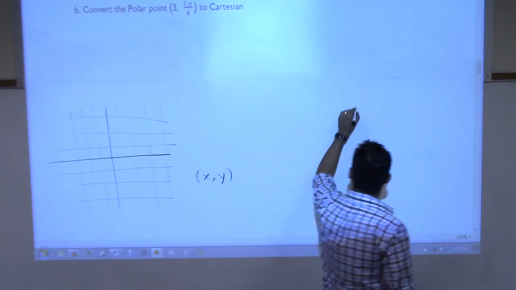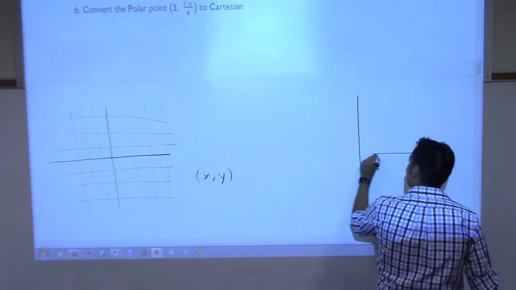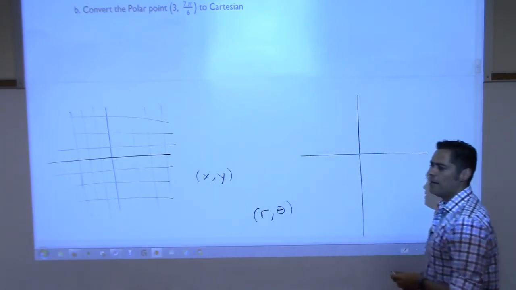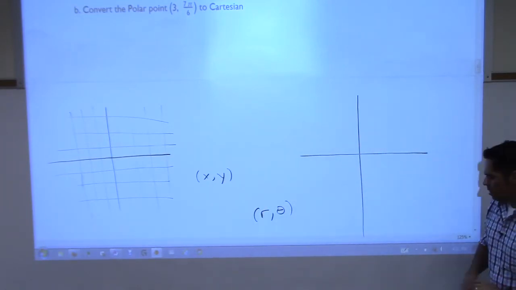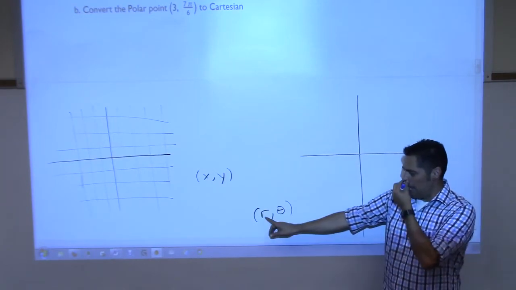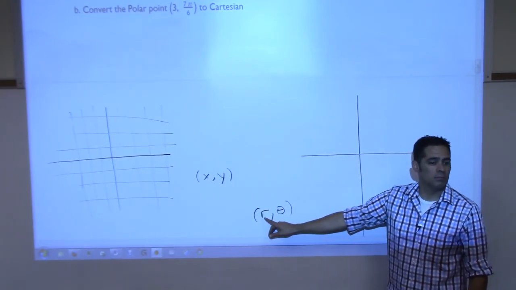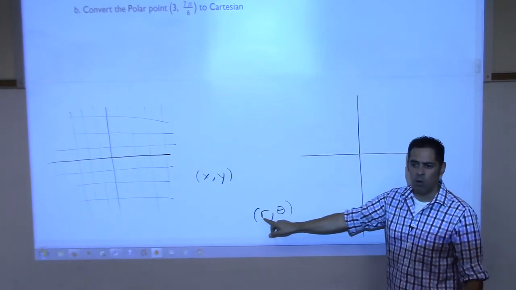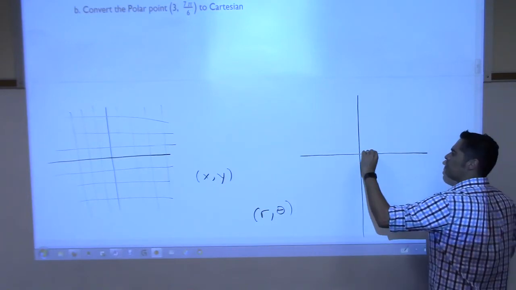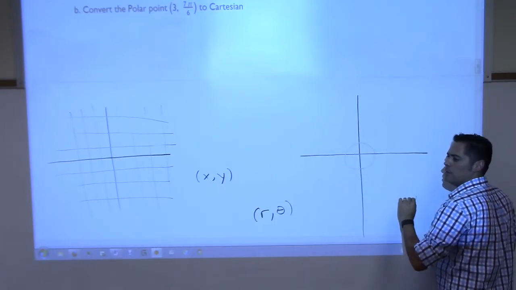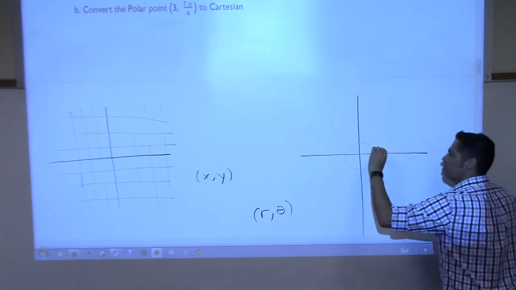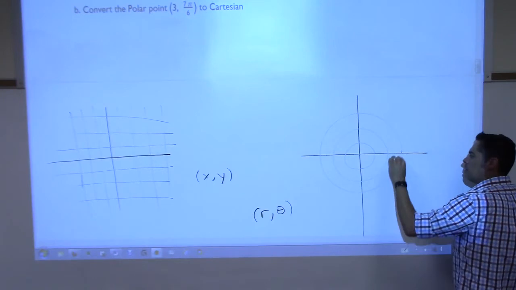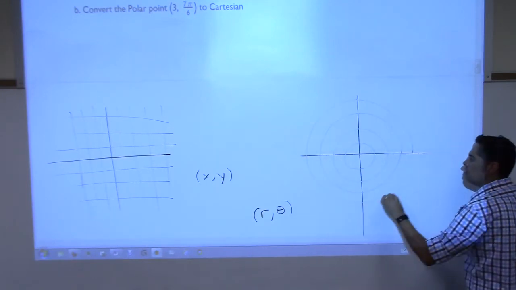Well, there's actually polar graph paper. And it looks like this. What they do is first they say, all right, let's hold the r's constant. What would all the points look like that have a fixed radius of 0? That would just be this, right? How about all the points that would have a fixed radius of 1? It would be a circle. Radius 1. Then they would say, how about radius 2? Then 3. Right? And so you have these concentric circles.